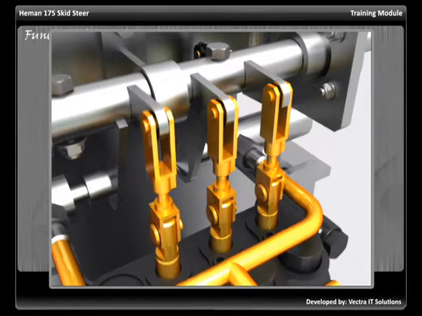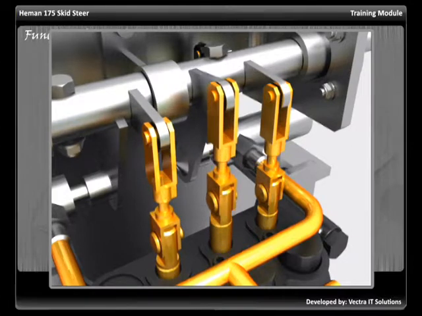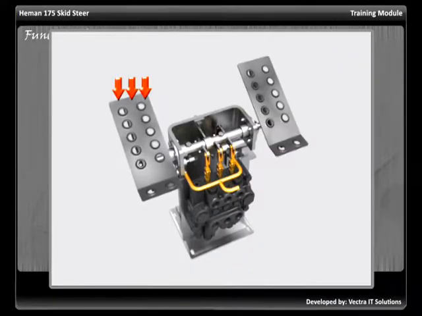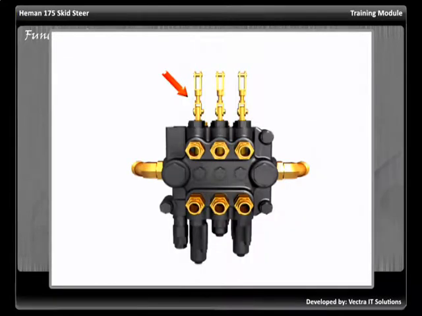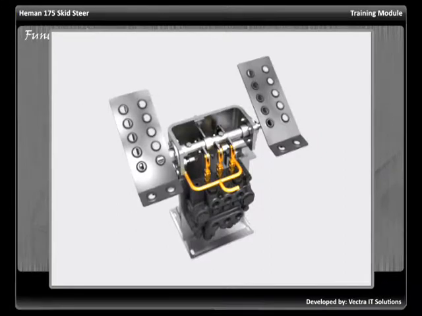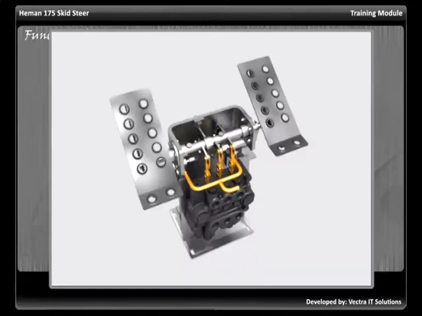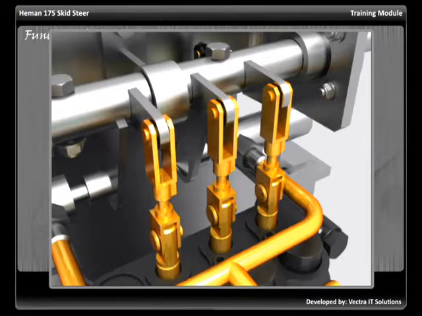Left spool is controlled by the left foot pedal. Central spool is controlled by the right foot pedal. Pushing the pedal at the front pushes down the spool, and opens gate for the upper port. Pushing the pedal at the rear brings the spool up, and opens gate for the lower port. Lifting the push from the pedal brings the spool to the center.